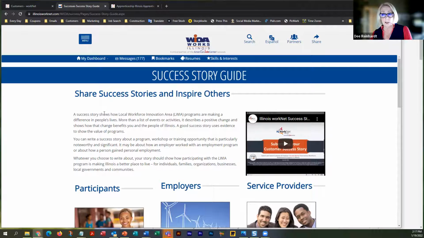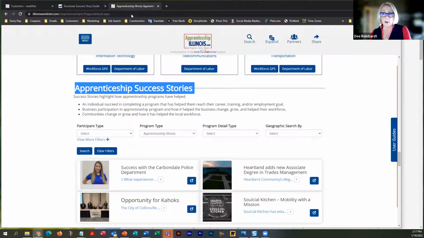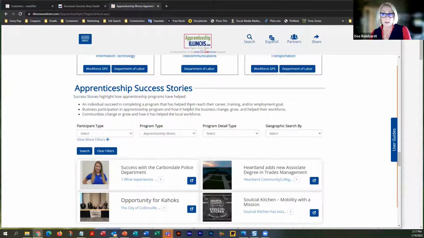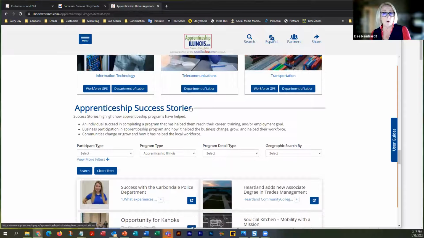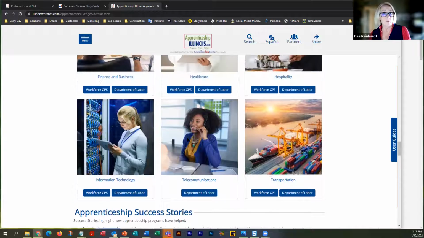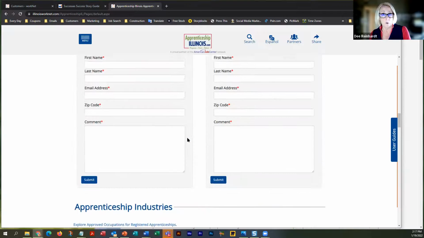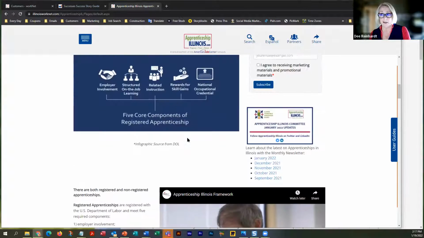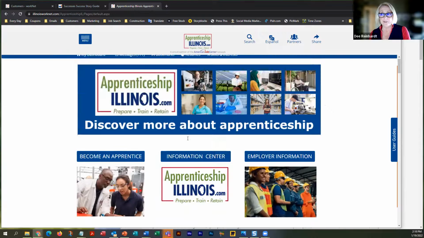on the partner page. Those stories show up not only in the success stories on the main page, but they're also showing at the bottom of the Apprenticeship Illinois page, which we're using to promote the programs. This is an initiative from the Illinois Workforce Investment Board, so this is not just a fly-by-night kind of website.